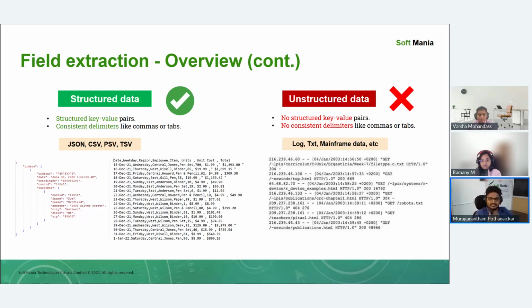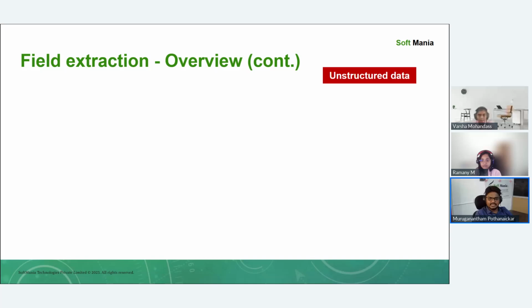As a Splunk admin or developer, we need to extract the fields, right? How are you going to extract the fields, let's say, for unstructured data? We said the field extractions won't happen automatically, but actually there can be some automation if you properly index your data or if your data has a proper format.